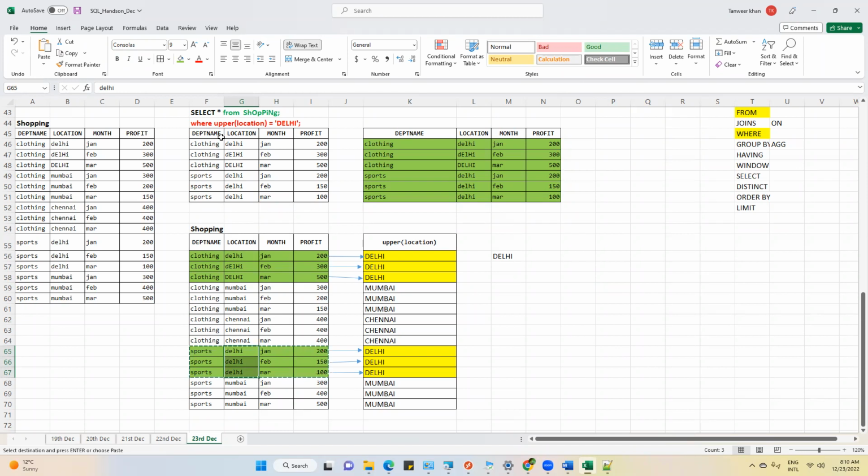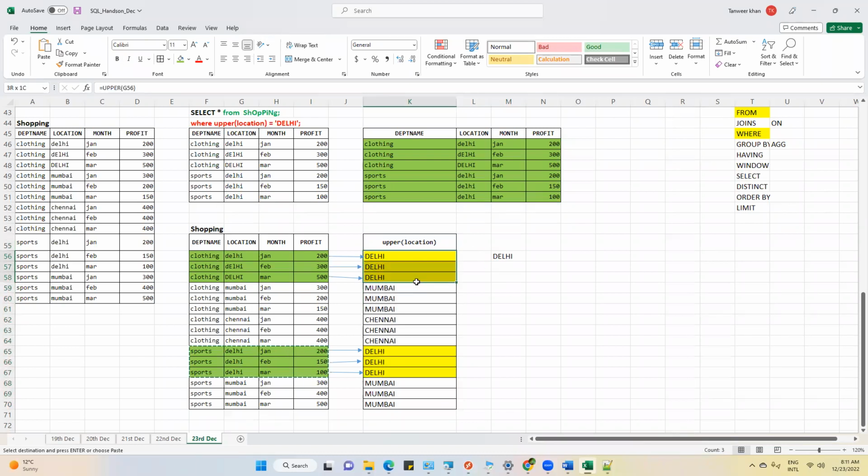No. UPPER means you are telling the SQL engine to convert this location into uppercase. It has converted the location data into uppercase. Then you are telling it to compare this with Delhi, so this column will be compared against this Delhi.